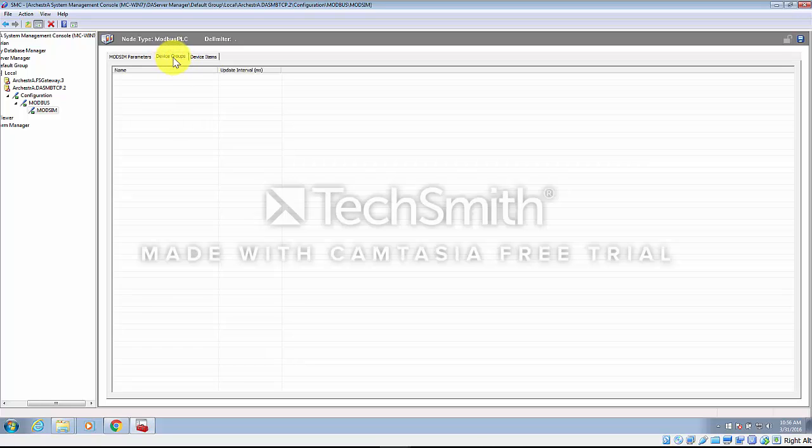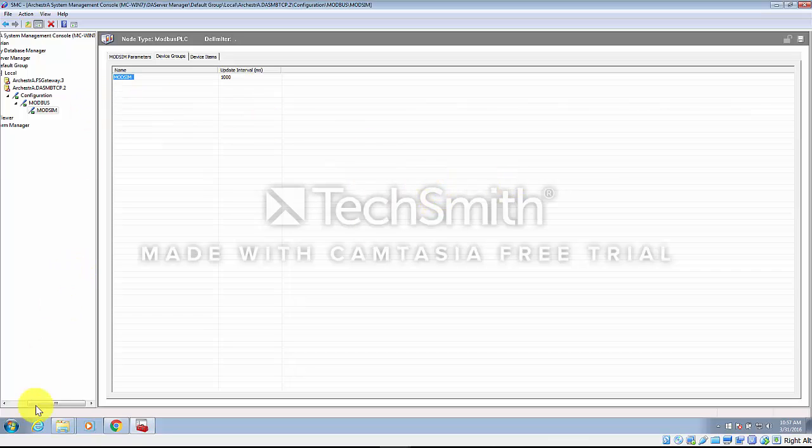Then we're going to go to device groups. This is actually where we're going to add our topic name, which you'll see later in the access name. So I'm going to click add. Notice how it says topic_0. This name does matter. So whatever you name here is what we'll name our topic. So I'm going to call it MODSIM. So just remember what you call this because it does matter. Okay. Then on the top right-hand corner here, I'm just going to click Save.